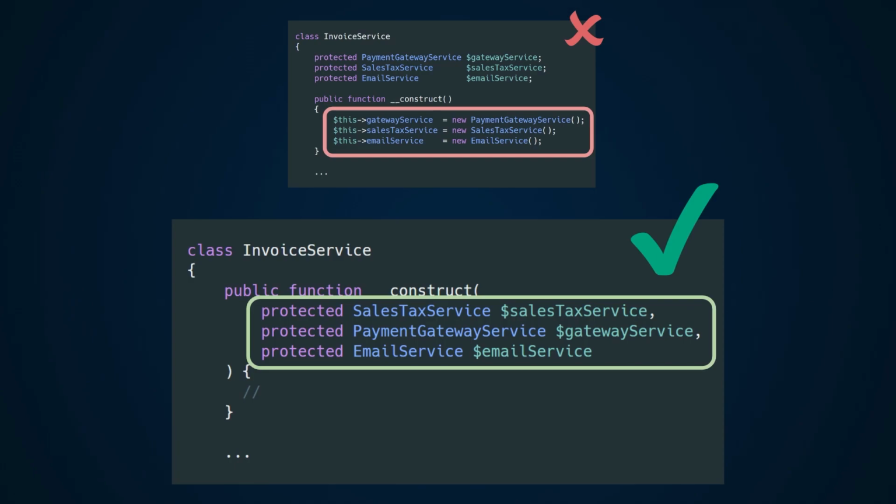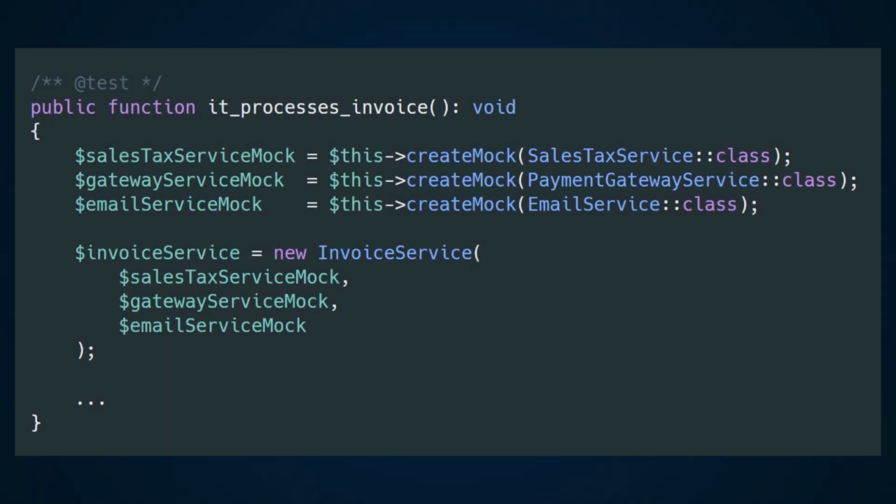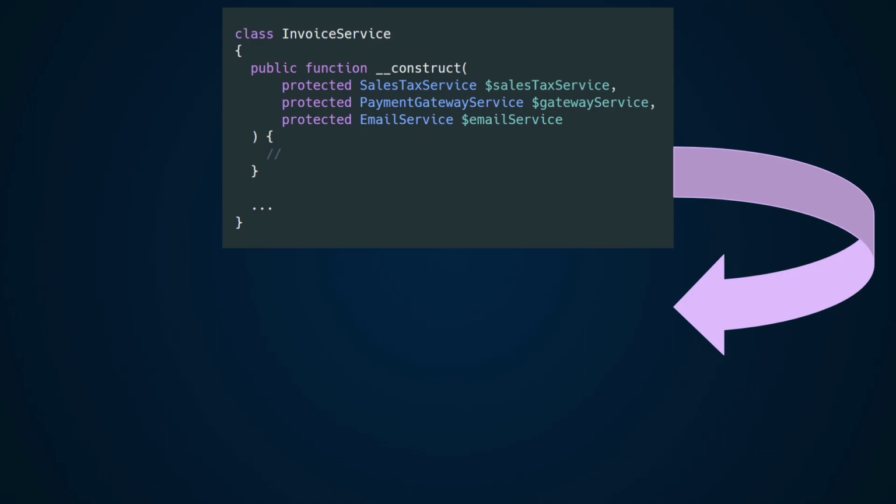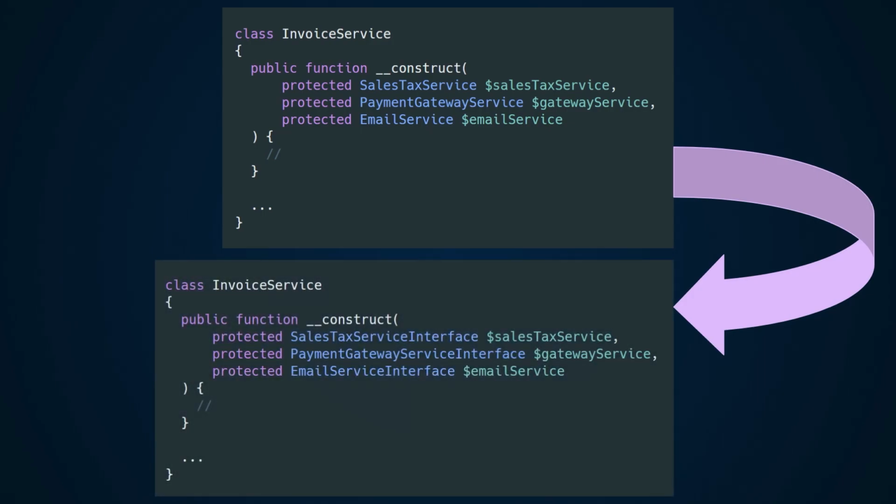There are different types of dependency injection like setter injection, method injection, and so on. This one is called constructor injection, and that is what we'll be focusing on in this lesson. As I mentioned before, dependency injection, along with many other benefits, makes it easier to write tests. For example, in the last lesson, we were able to create test doubles and pass those as dependencies instead of the original classes, which made testing much easier. We could also make use of interfaces, and instead of accepting concrete classes as dependencies, we could accept some implementation of an interface, which would allow us to swap out the implementations easily as needed during runtime.